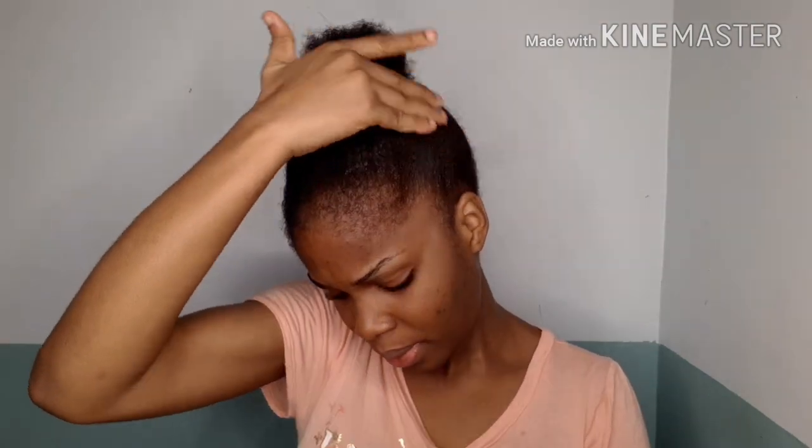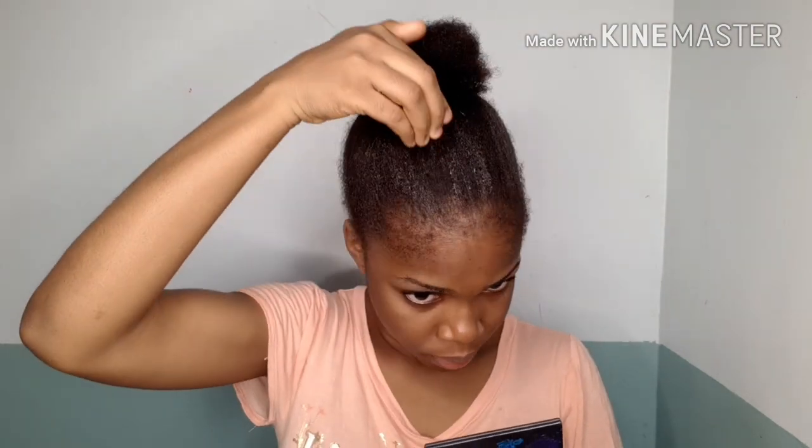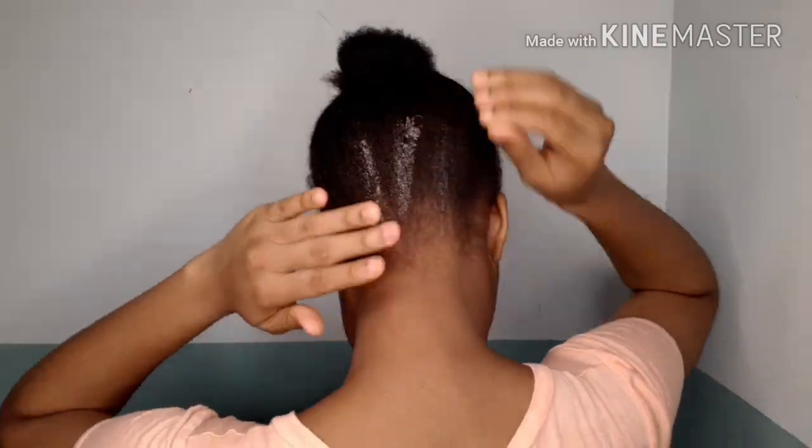So the first thing I'm going to do is just to apply the gel on my hair like I'm doing right now. Just apply it. I'm not saying you should just apply a little quantity. Any quantity that works for you, as long as it is looking slick down, I feel that's really good. So yes, that's what I just did. I went into applying my EcoStyler Gel and making sure that I was using my hand to slick it down partially. Then I did the same for my back hair.